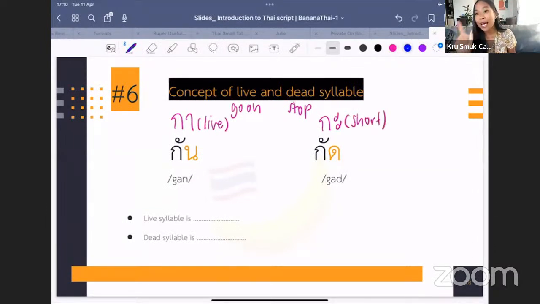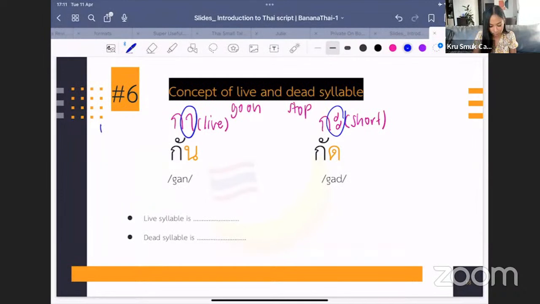So tell me, what determines whether it's live or dead? Tell me from this example, gaa and ga. What is it? Final consonant? Well, this one doesn't have a final consonant, but it is the vowel. Length of the vowel. Right? The vowel determines live and dead, and that's why I go back to what I just told you. Learn whether it's a short sound vowel or a long sound vowel, because that determines live and dead.